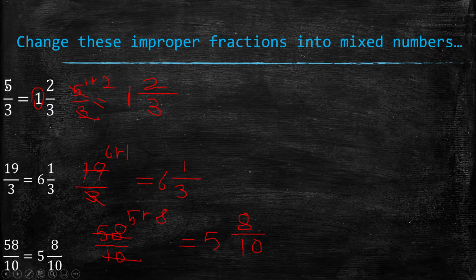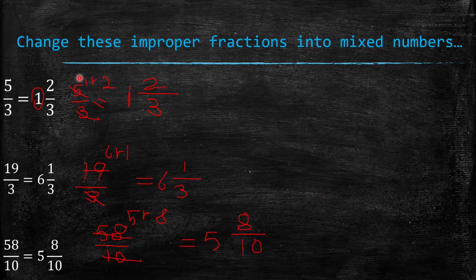So here, this one, okay, I'm going to use my laser pointer. This fraction is an improper fraction, and this one is a mixed number, by the way. So we're going to find out how 5/3 is actually the same as 1 and 2/3, 1 whole and 2/3. Okay, so what we do is, here is 5, here is 3. So what we do is 5 divided by 3 is 1 remainder 2, as stated here.